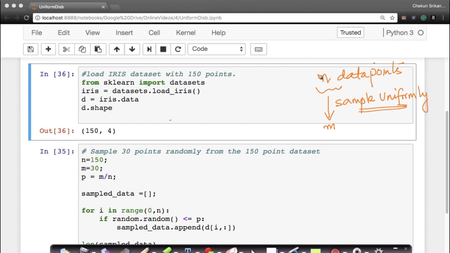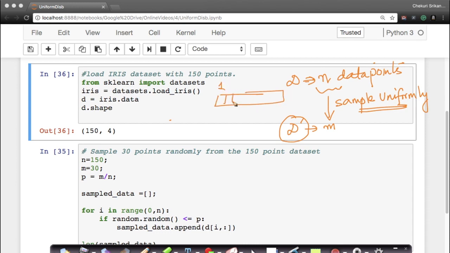It means, let's assume this is my initial data set of n points, and this is a data set of m points, d dash. Each point in the initial data set should have an equal chance of belonging to my d dash data set. That's what I mean when I say sample uniformly. Suppose my n is 150.